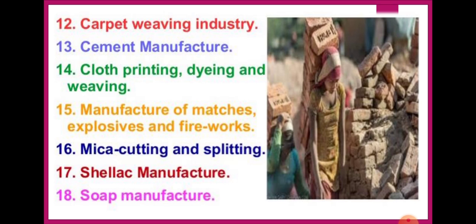Anyone found violating the ban must be penalized with a punishment ranging from a jail term of 3 months. If anyone is found using children as labor, there is a punishment of jail for 3 months up to 2 years, according to the work where they have been employed, and they should also pay a fine from 10,000 to 20,000 rupees.